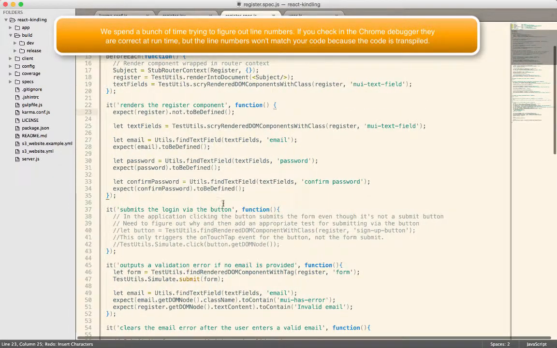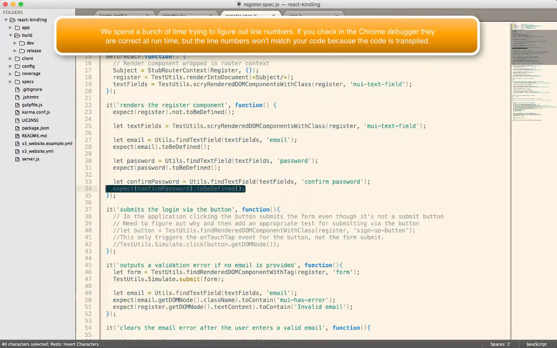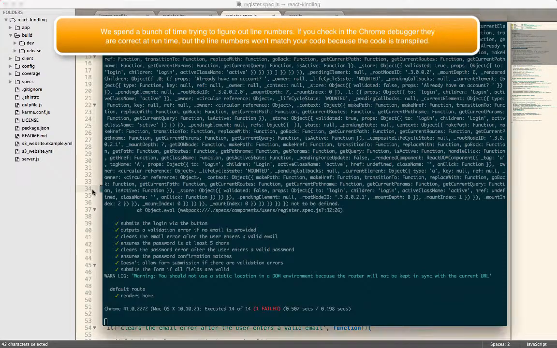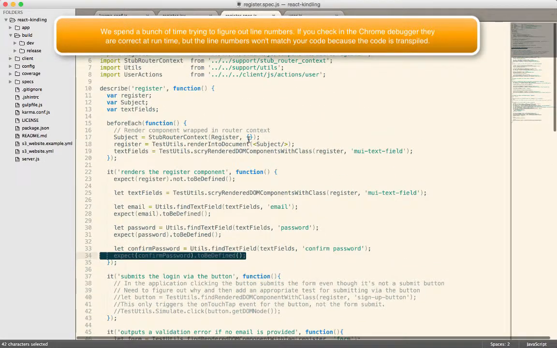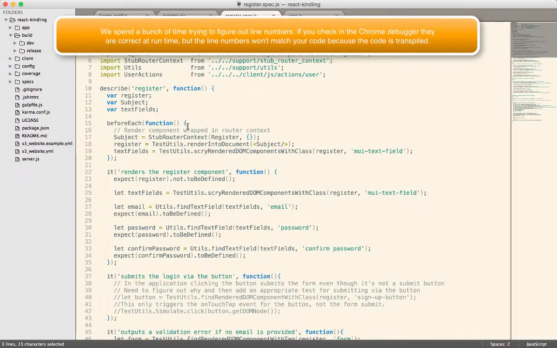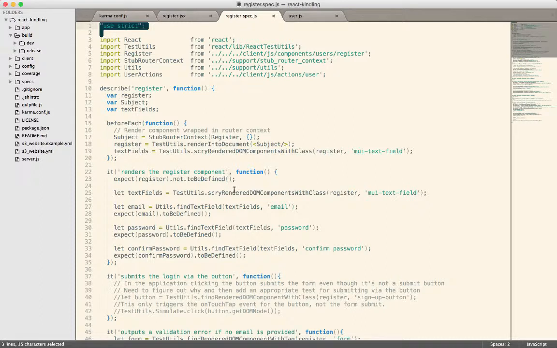Why did it fail? Maybe it did. It fails right here. Is that right? Line 32. Why is it off? It's probably these 2 lines right here at the top that throw off the line numbering or something. So it's really line 34 that fails.